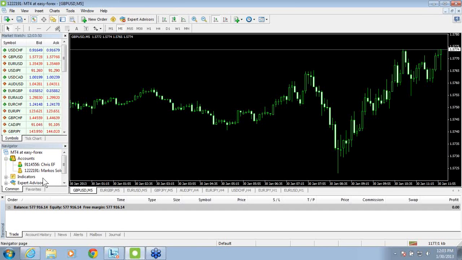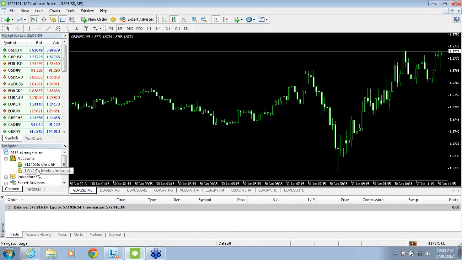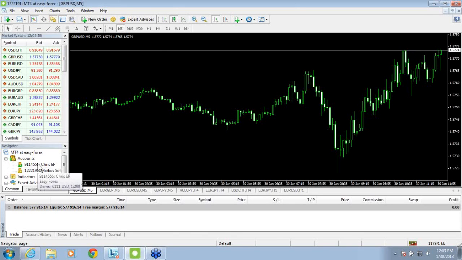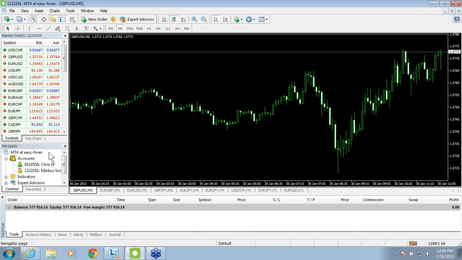So always make sure you know which account you're trading in. To flip between accounts, all you have to do is double-click on the account that you want to trade in, and it will appear. And just to be absolutely sure, you can look at the top and it will give you the number that you're in. Okay, you don't want to get your live and your demo mixed up.